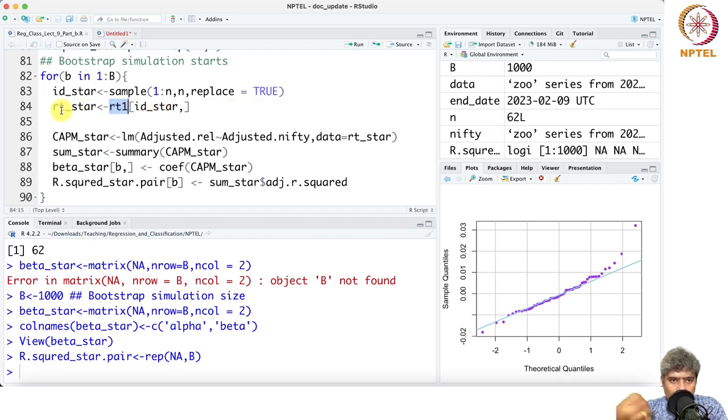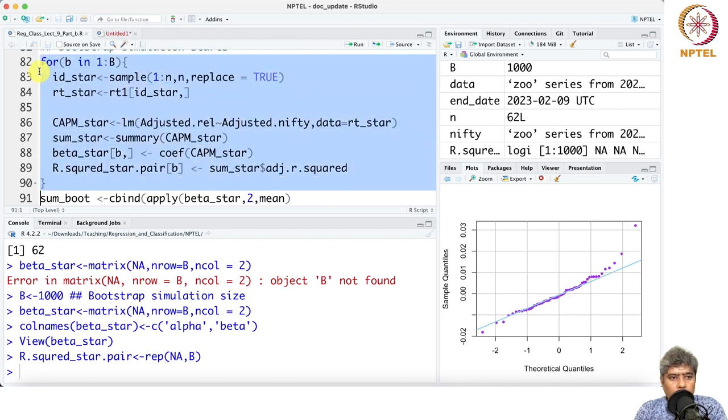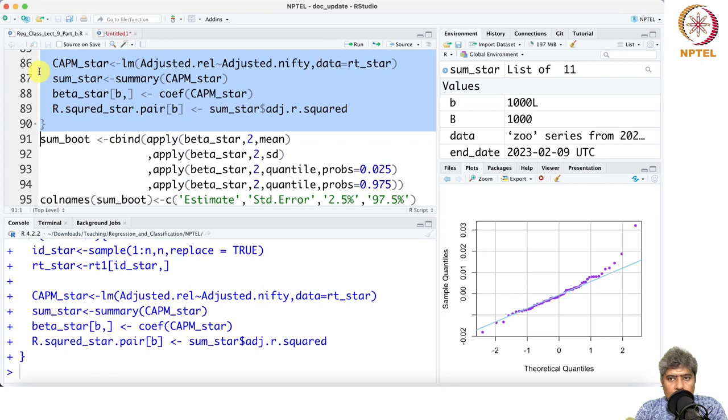From there I draw random samples, which is RT star, and from RT star I fit the model, calculate the summary, and extract the coefficients alpha and beta and the adjusted R square. I'm keeping them here. Let me run this piece of code, and it runs in almost no time.